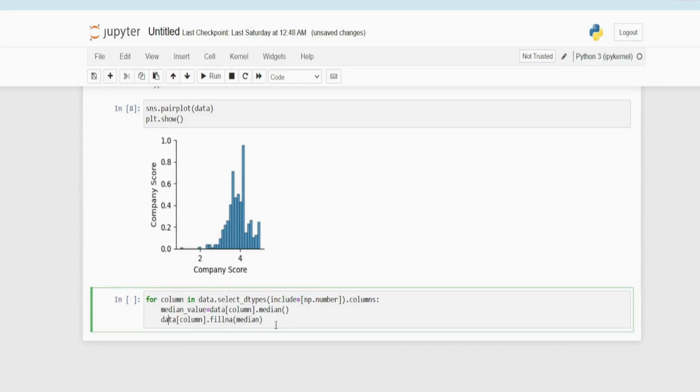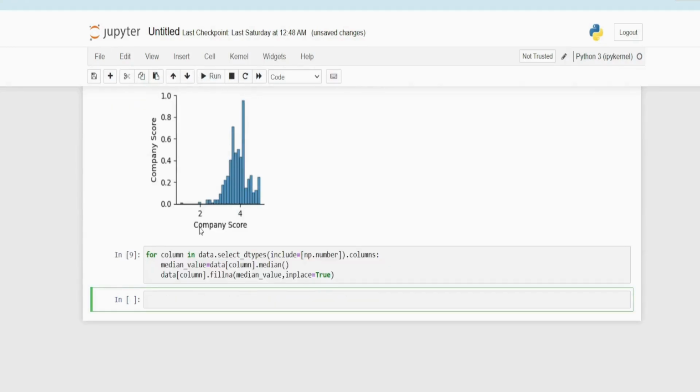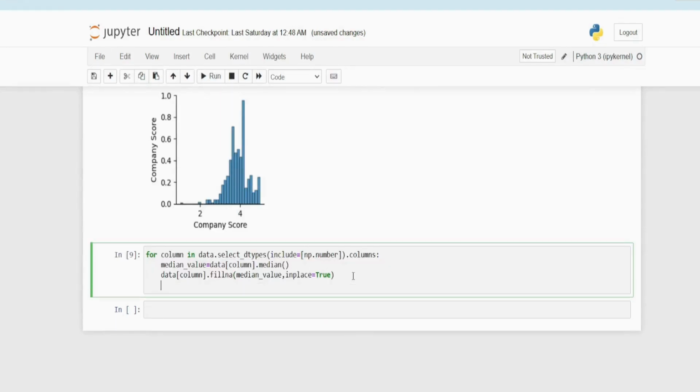Here data column fill median value, inplace is equal to true. So we'll run this one. Let's see. Yeah, this one is working. So I'll write here, this is for numerical data.